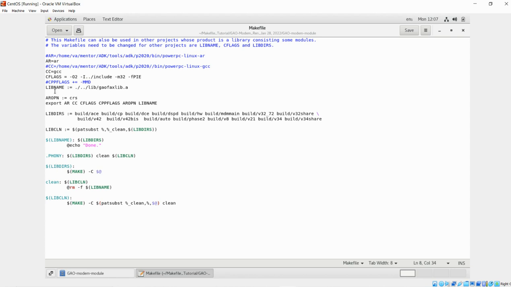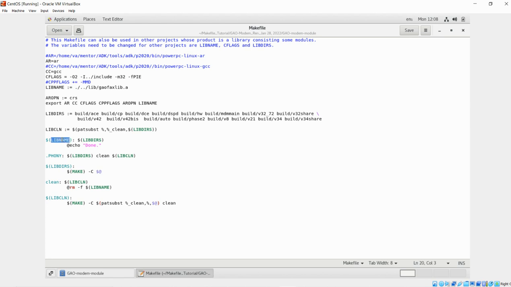As you know, a Makefile starts working from the targets. The default target is the first target, which is here, this lib name.